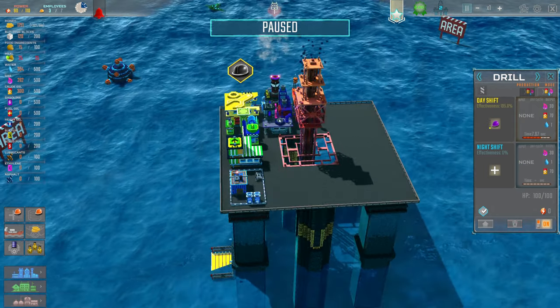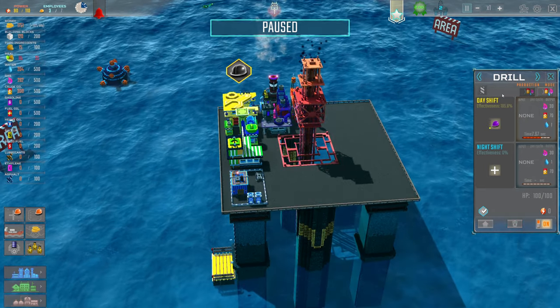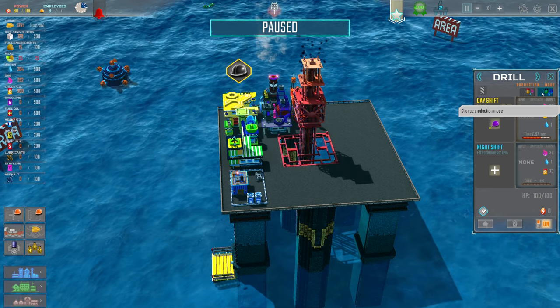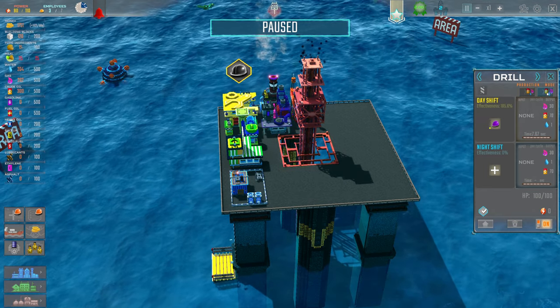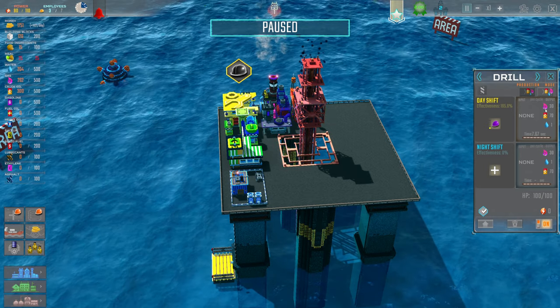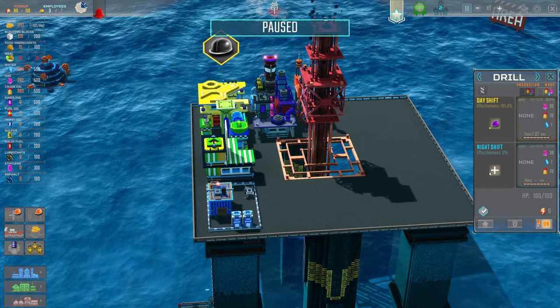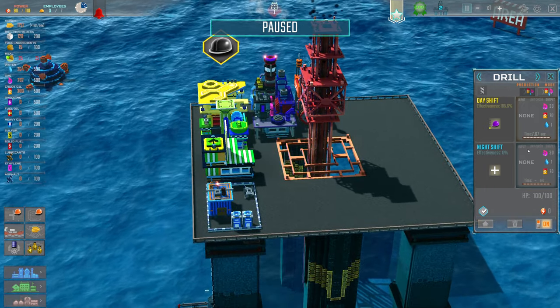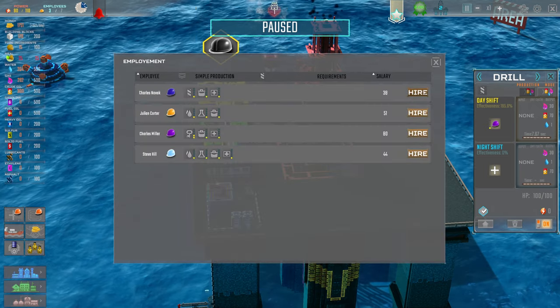I wonder if it might be worth us seeing if we can get some additional work on the drill. What can we do? Change production mode? Oh, we can either have gas focused, or we can have an even number of gas and crude oil produced, or we can just prioritize crude oil. Well, I want to prioritize crude oil. That's what I'm after. What I was going to say is that I think that we should try and get somebody to work the night shift. It's actually probably quite important.